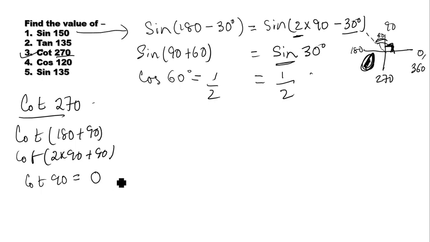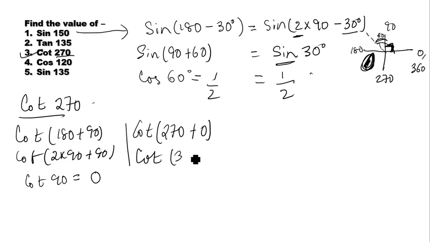Okay sir, tell us some other way. Okay, the next way is cot. 270 is a multiple of 90 only. So let us take it like this: 270 plus 0. If you add 0 to 270, you will get back 270 only. What is the problem with 0? So cot 270, what can we write? We can write it as 3 into 90 plus 0. Now tell me, 3 is an odd figure. So since 3 is odd, cot will be converted to tan, so it will be tan 0.